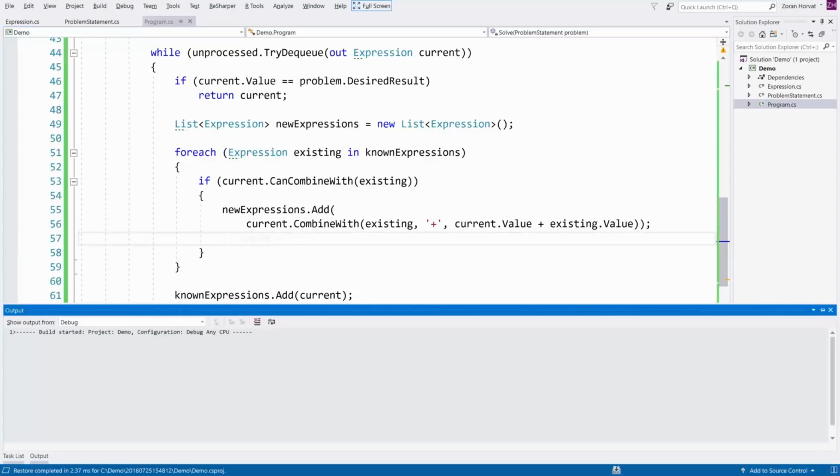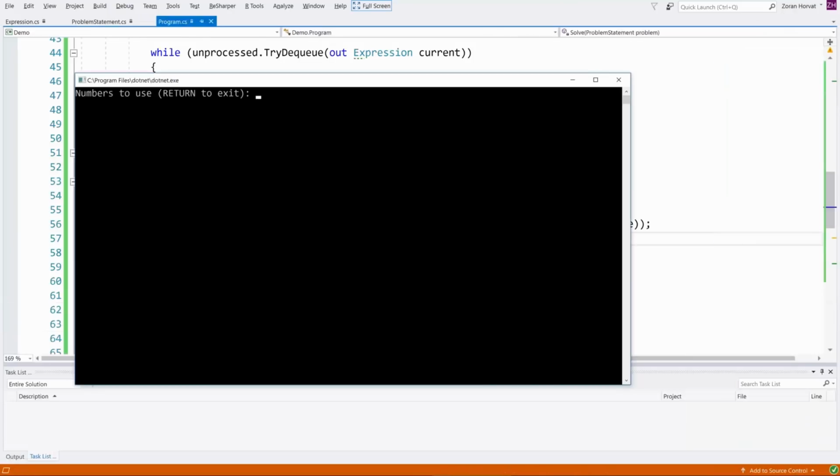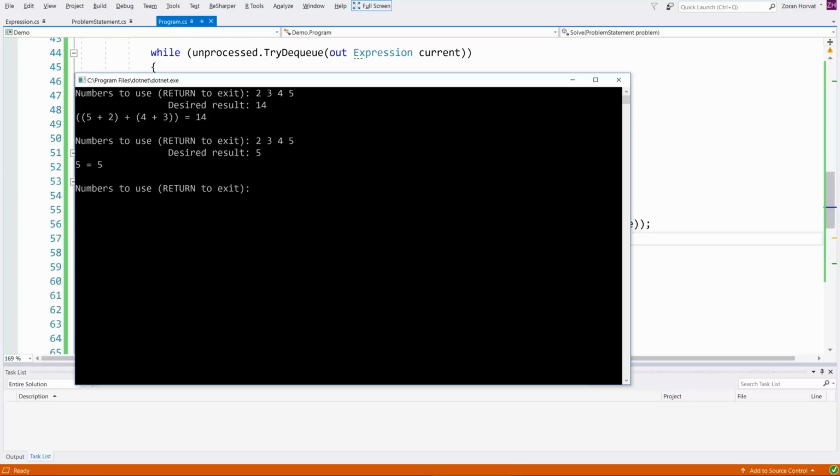Let me demonstrate how this works with the plus operation added to the solution. And forgive me for being so, I don't know, nervous right now. This design is already too complex and too awful to work with. So let me try it. Value 14. It uses the plus operation, and you can see that this solution was able to sum up the numbers and come up with a solution. If I tried that one which used to look for trivial solutions, that feature will still be working. That is very important.